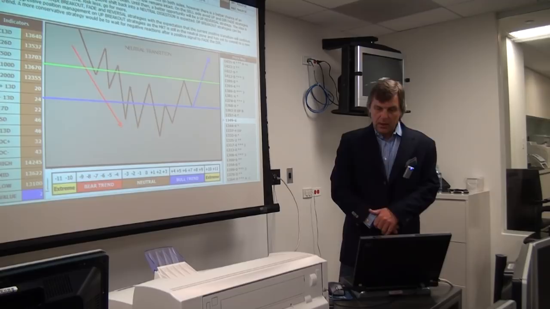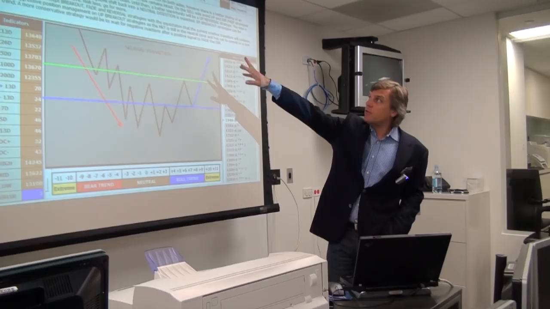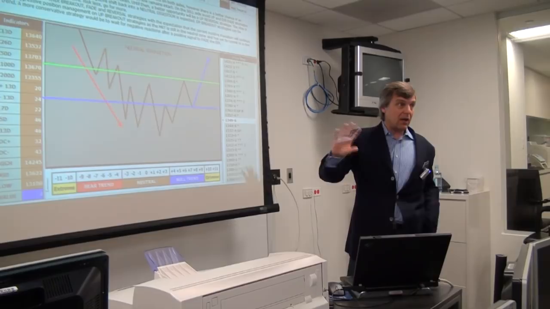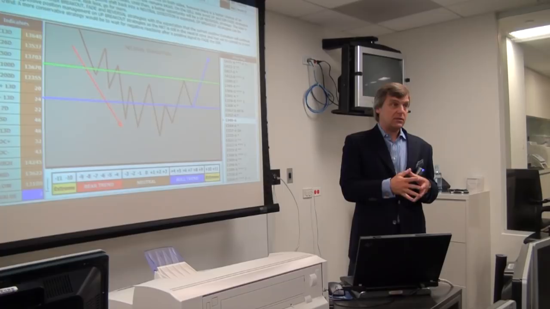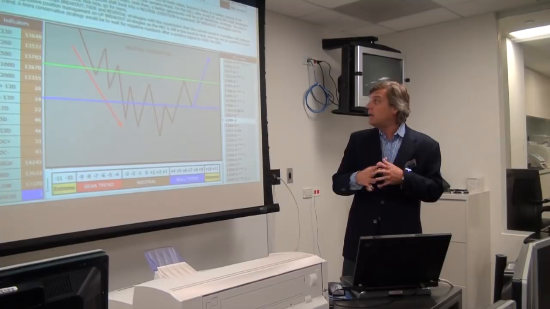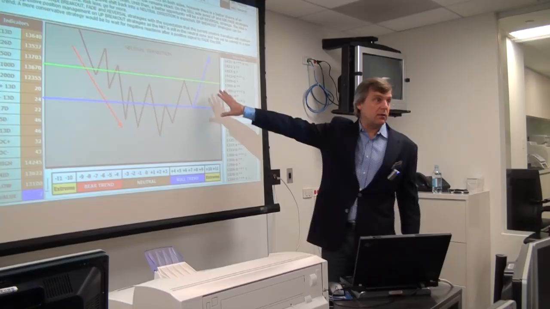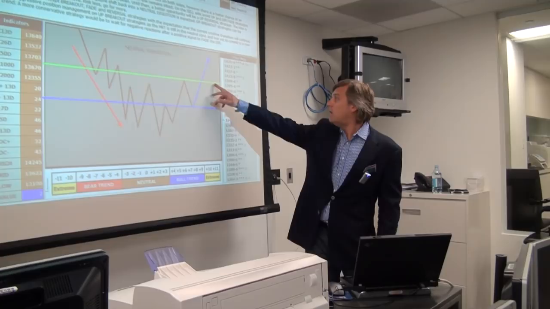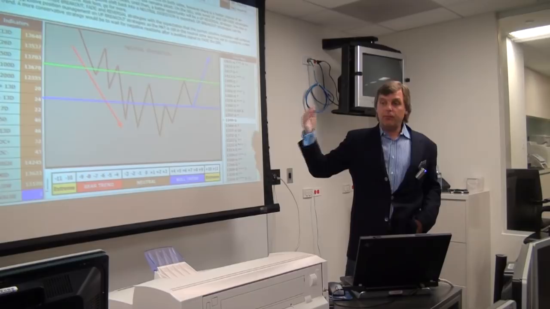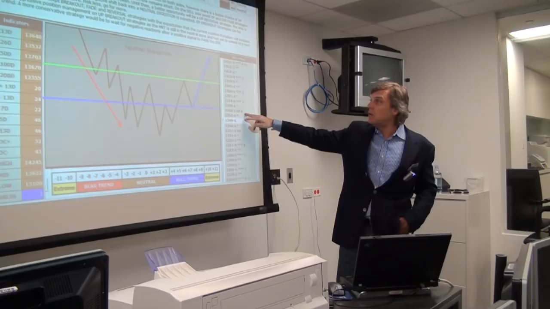The soybeans were in a positive neutral transition. This is interesting because you've got a market neutral transition with potential for a positive turn, but you have the over-under number above the market, so you've got a conflict there. This is where the behavioral side mixes with the automated side. The automated side is telling you here's the potential for a positive turn, but the analyst is saying prove it to me. To confirm that signal, it needs to come above this price point.